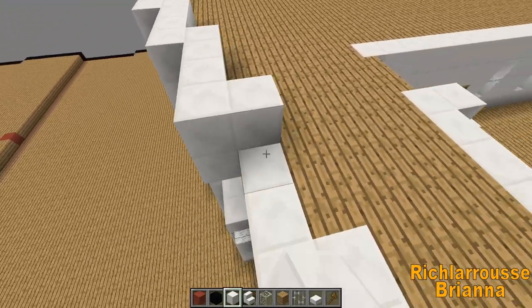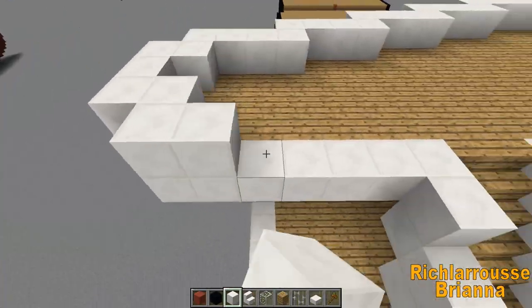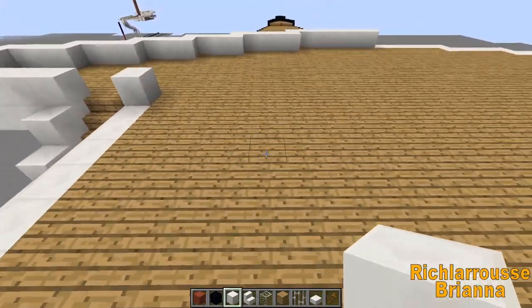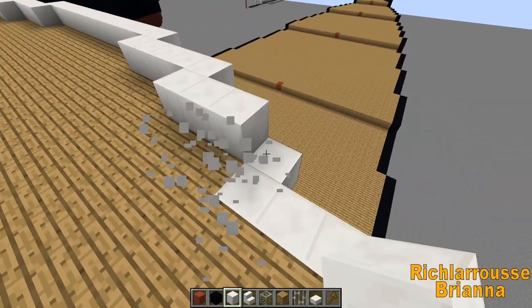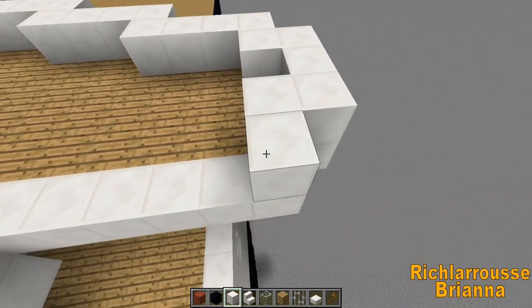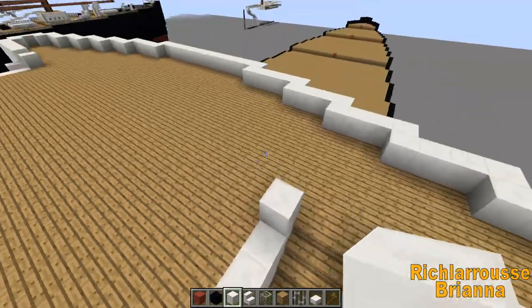So I'll do this side first, around the side, and then up to the stairs, and then one block on the other side of the stairs like that, and then the same the other side, that's as far as I want to go. So I'll block either side of the stairs, is what you want. Oop, missed a block. So you just add the wall all the way around, up to the stairs, and then one block the other side of the stairs, and that's it.